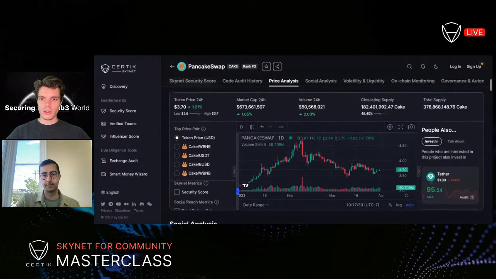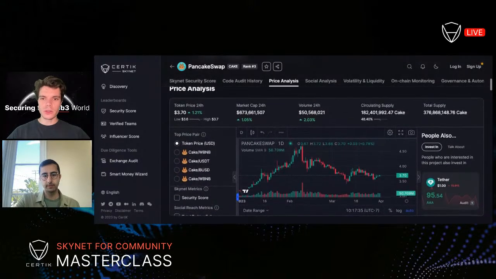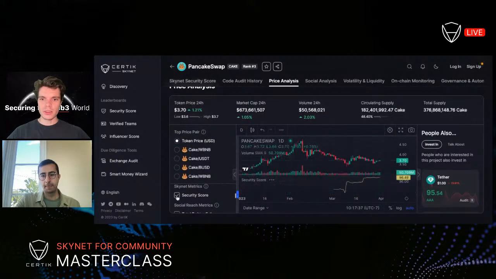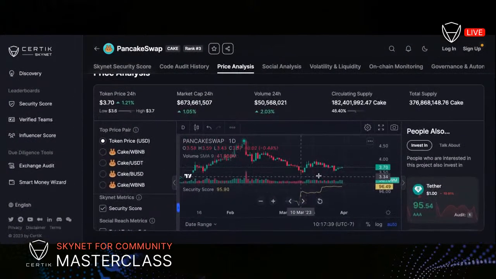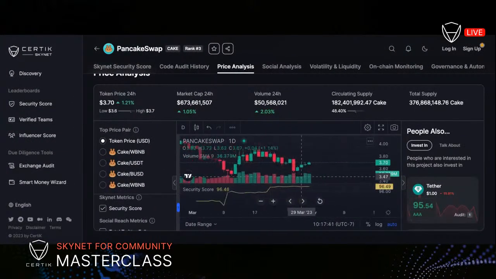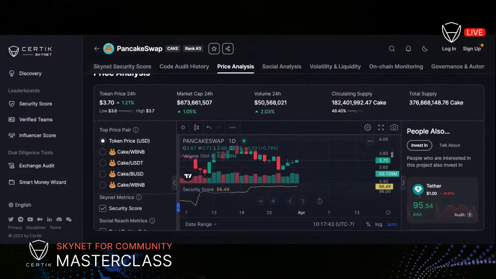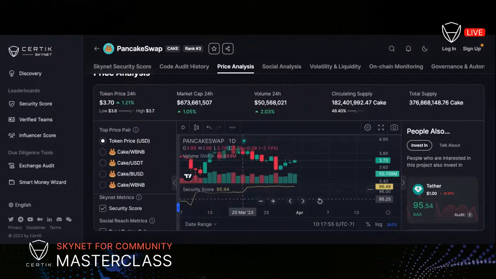Yeah, that's really powerful. Actually, let's overlay that security score onto the PancakeSwap chart just to take a look at it. So, okay, you can see it's been on an uptrend, which you might take into consideration when deciding whether to trade on PancakeSwap or get involved with investing in the token. If the security score has been on an uptrend, that means the project is doing good work to secure its platform. So a sign of trust there. And as you said, this is one of the more fully featured dashboards you'll find, as PancakeSwap has been audited by CertiK.